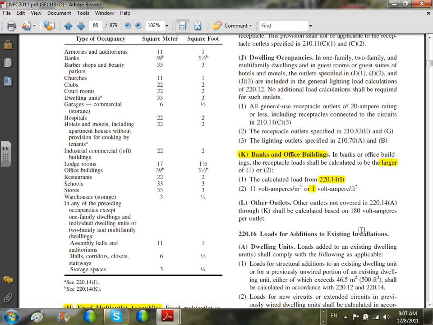Is there any explanation regarding the term commercial? In other words, the strip mall, is that considered an office building for this exercise? Interesting. There'd be several different. Certainly, there's some restaurant stuff that's obvious. Yeah, banks. We know what a bank is. An office building is a building that is mainly used for offices.